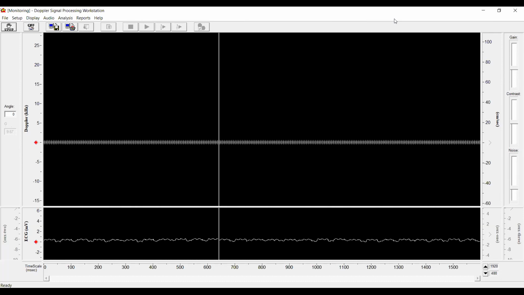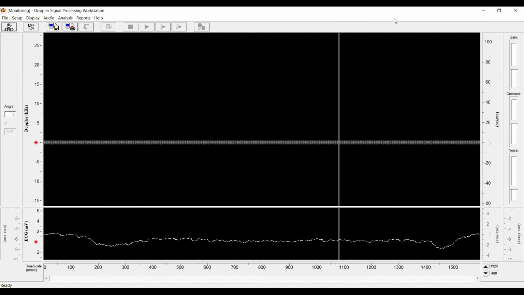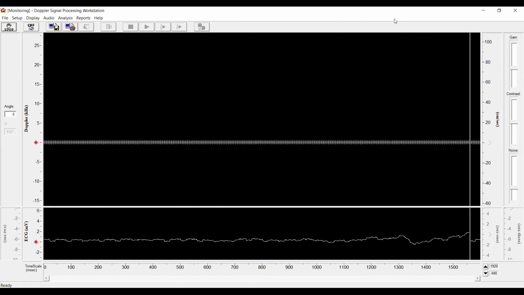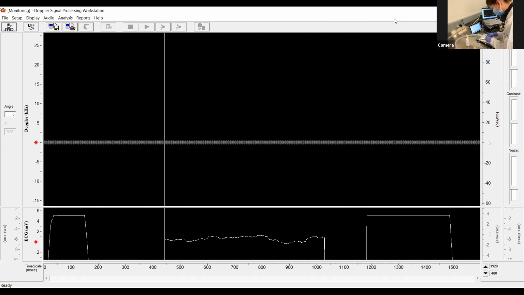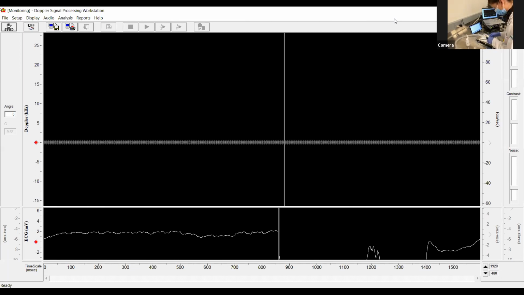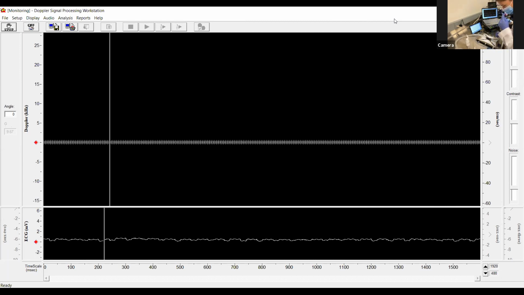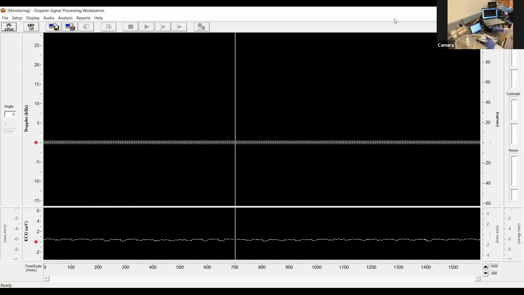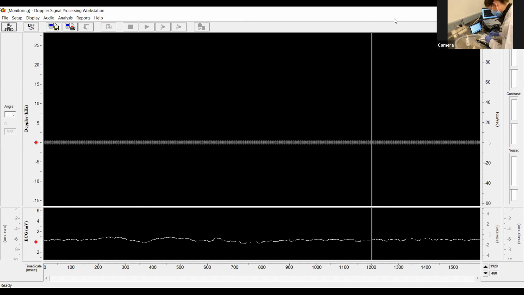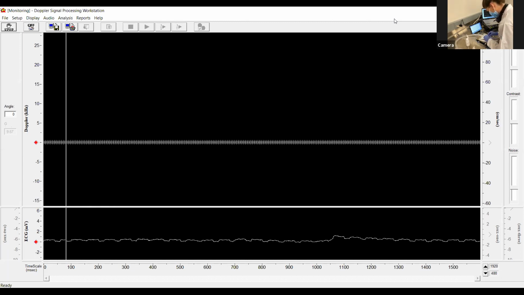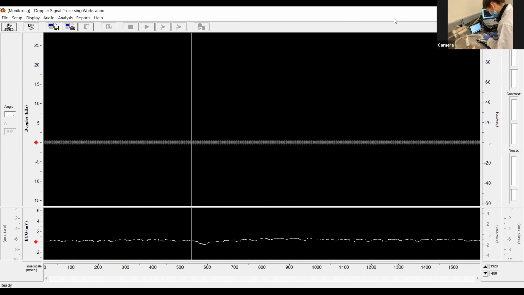Excellent. So if we want to turn the camera back on, we can actually see the preparation steps. Sydney's just taken the animal out of the anesthesia chamber. Okay, she's putting him into the nose cone. And then we'll start to tape the paws down. So there's a little bit of ECG gel on each one of the leads. And then we'll just use the tape to secure the paws.